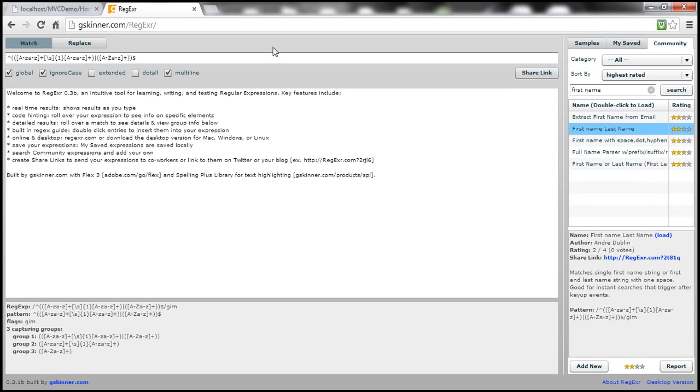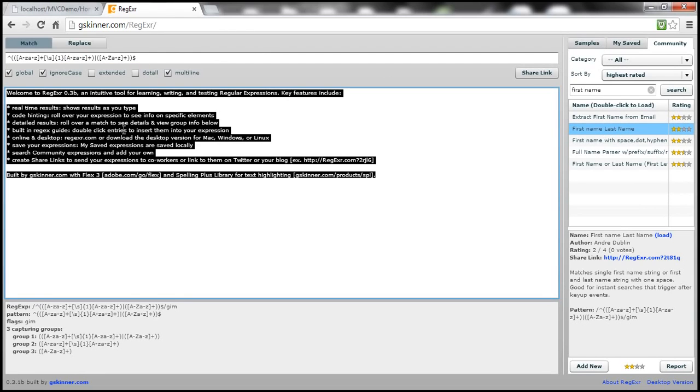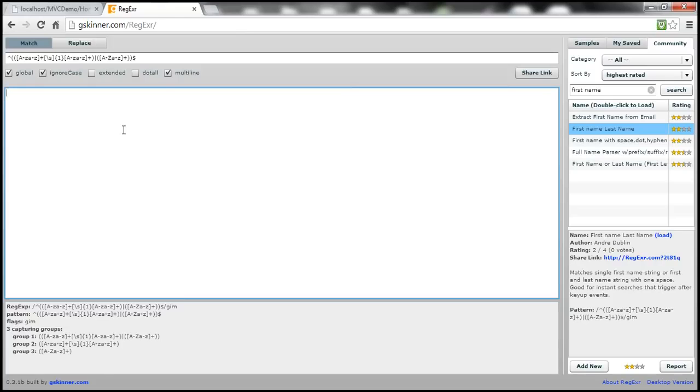the expression that is associated with that will be loaded into this text box, and within this text box we can type our strings and check if they match the pattern prescribed by this expression. Look at that. Mark, for example, is a valid name, so it matches that pattern. That's why it's highlighted.